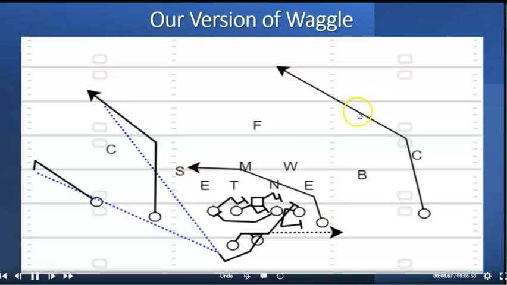Now, this is negotiable back here. I drew it up as a post because that's the way we always did the waggle back in the old days. But there have been times where we'd run on an angle and then come across right here. So you've got two crossers at two levels and they're spaced apart. He'd be right about in here when he's out right here. And we just call this cruise, and it's our version of waggle.